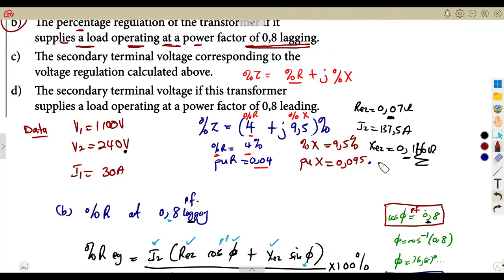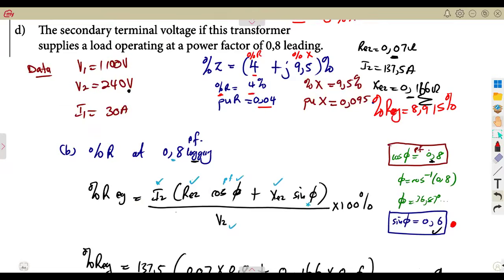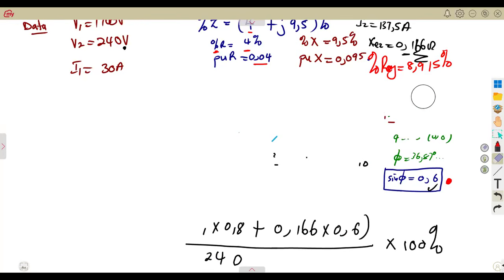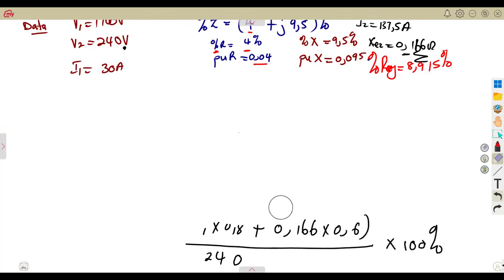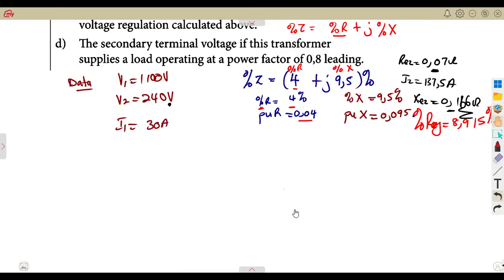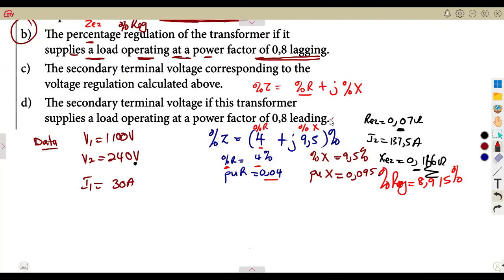All right, so we have got our percentage regulation. Let me just write it here. I'm going to use the first one that I obtained from the formula. It depends on which one you use as you continue with your calculations, which is 8,915%. This is what we got. All right, so let's check, because normally they will need you to continue from there, unless it's a typical exam. After this, you'll be done, guys. Also do not forget the sign of phi in case you need it, because they are talking about a leading power factor later on. But okay, let's see.